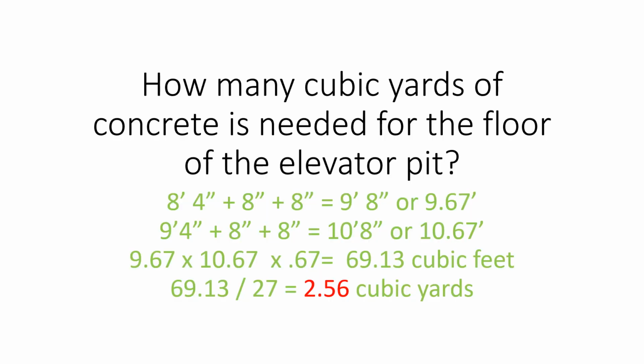So how many cubic yards of concrete is needed for the floor of the elevator pit? Well, you've got 8-4 plus 8 plus 8, so that's 9 foot 8 or 9.67. You have 9-4 plus 8 plus 8 equals 10 foot 8, or 10.67. We take our 9.67 times our 10.67 times 0.67. That's our 8-inch thick floor. And we get 69.13 cubic feet. 69.13 cubic feet divided by 27 equals 2.56 cubic yards.